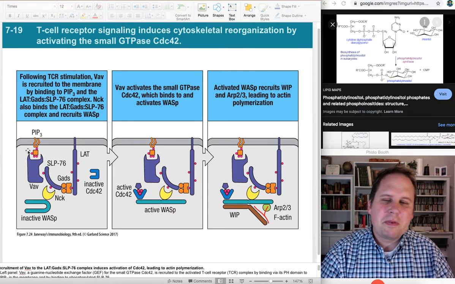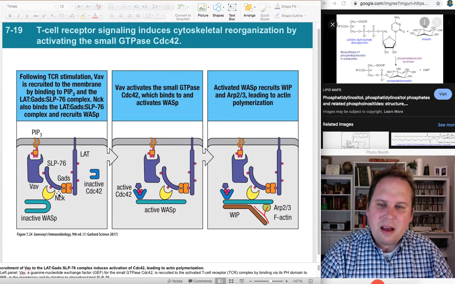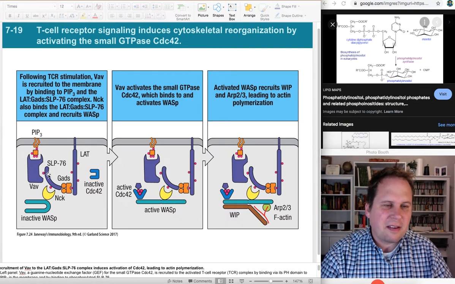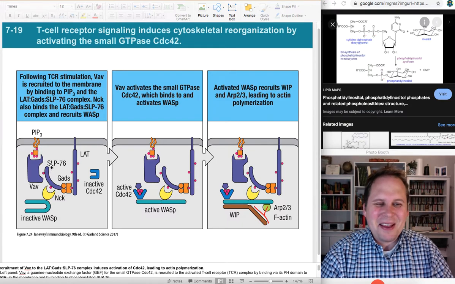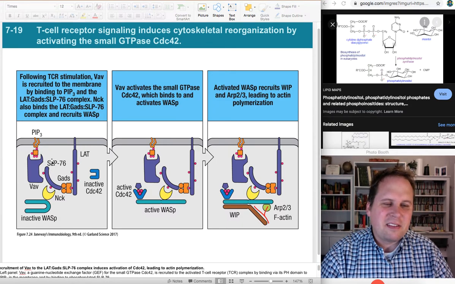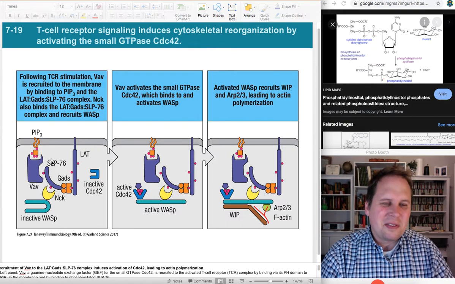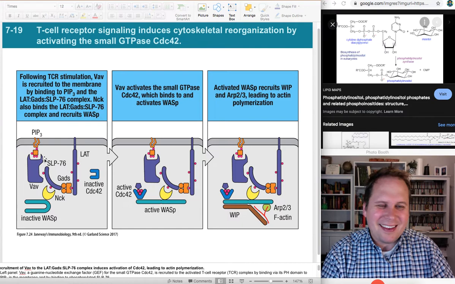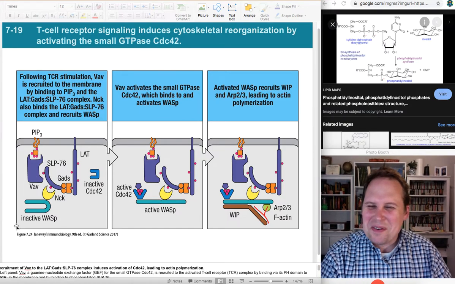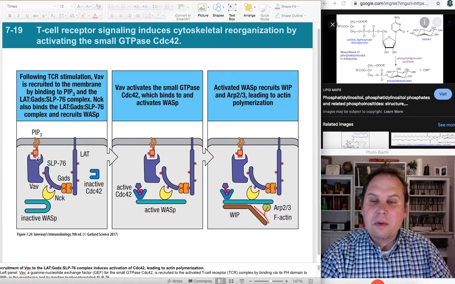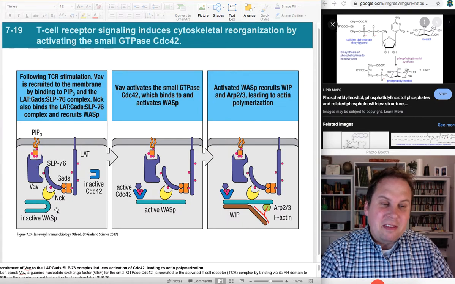So, remember old PIP3? It's going to bind to VAV. VAV is going to come along, and it's going to bind to SLP76, which is phosphorylated, which is attached to GADs and LAT, because they always come attached to each other. So this little complex of LAT, GADs, and SLP76 is involved in a lot of different interactions. Yeah. Remember back in the day when it activated, or didn't activate, it just held PLC gamma in place so that ITK could activate it. Boom. Yeah. You remember that? Yeah. Of course you remember. Okay. So this is the story of Nck and WASP.